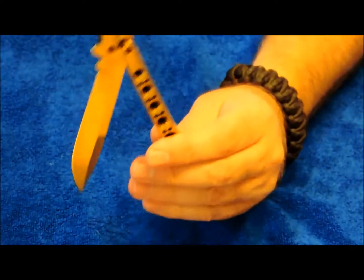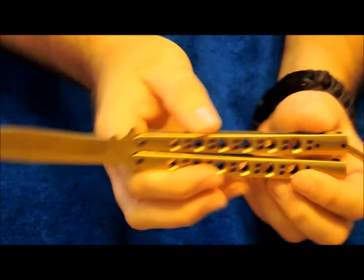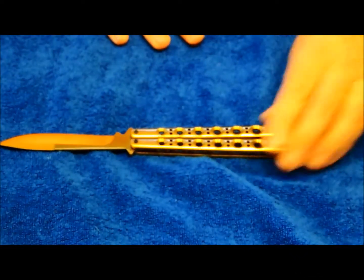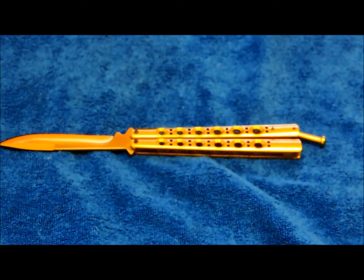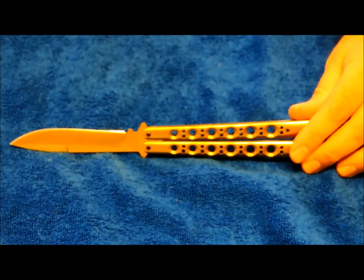And it is smooth. It's one-piece skeletonized cast stainless handles. Like I said, it's 5.3 ounces. It's a 420 stainless blade. And it's very sharp.